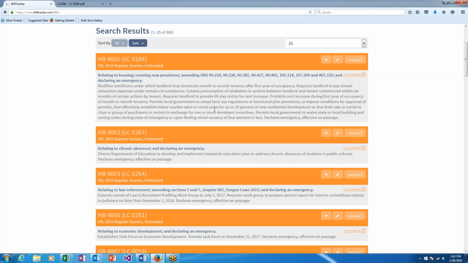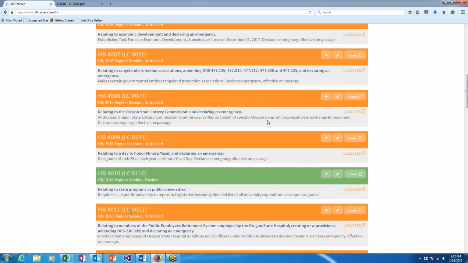So once you've decided whether or not the bill is of interest to you, you can mark it as read or unread. I've just read this bill, so I can mark it as read. This read, unread toggle is specific to each user. So if someone else in your agency has already toggled that read or unread button, it won't show up as toggled on your end until you have read the bill and until you select it out of your own BillTracker account.